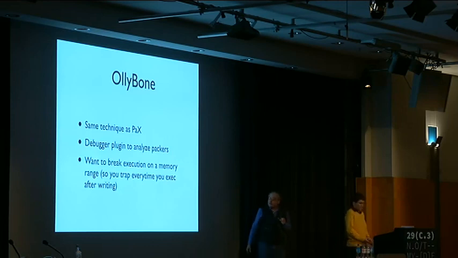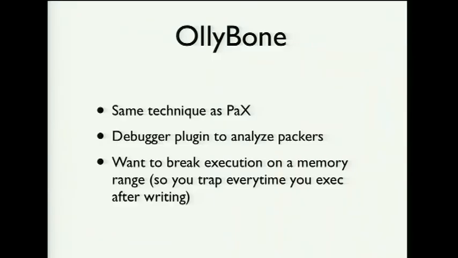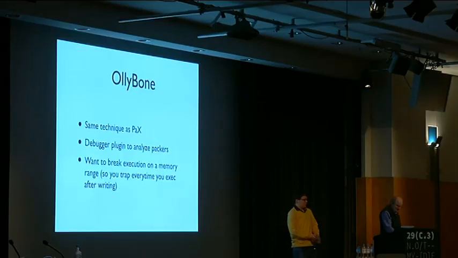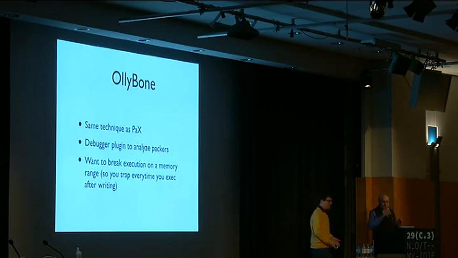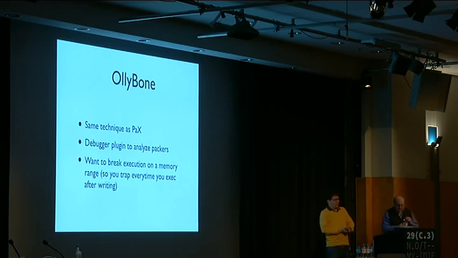So OllyBone uses a similar technique. Why don't you take that, Julian? Okay. OllyBone, a lot of times when people write malware, they don't like it when other people look at that malware and analyze it, because they spend a lot of work and they don't want it to be immediately reverse engineered. And so to reverse engineer such packers is usually a lot of hard work. And then someone goes along, changes the packer slightly, and you have to start all over again.